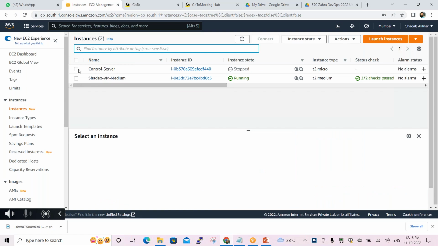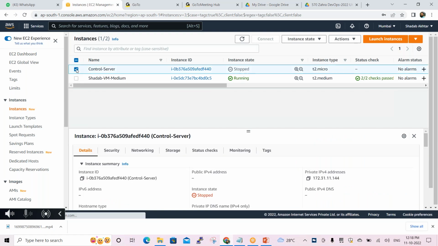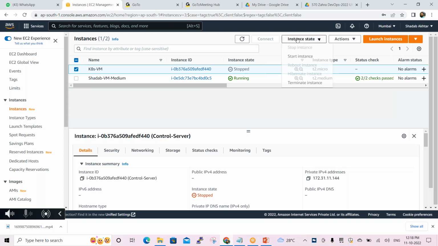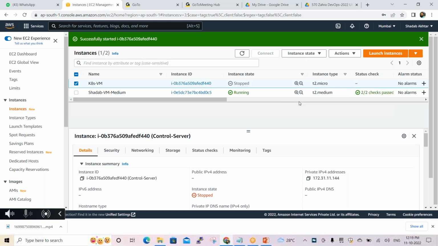I want to go ahead with the control server virtual machine. Let me rename it. I want to make it a Kubernetes virtual machine. I want to save this name, and I want to start this virtual machine first. Then I want to connect and work with this virtual machine.